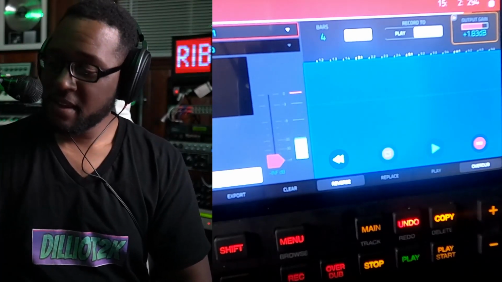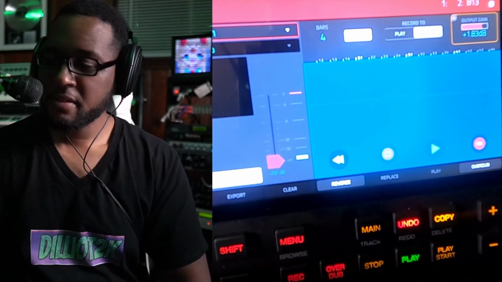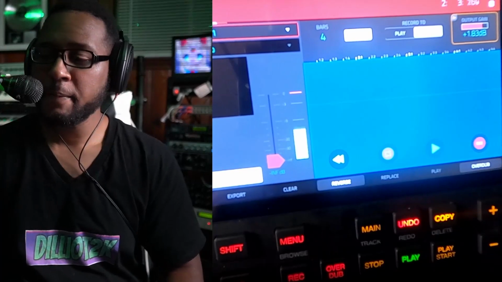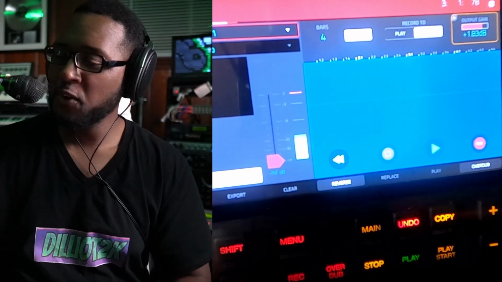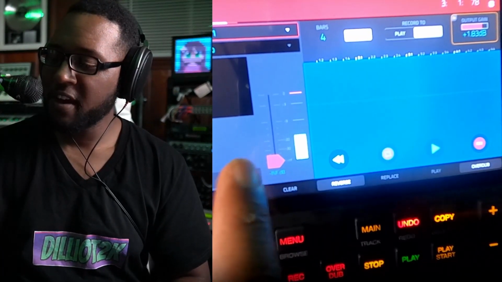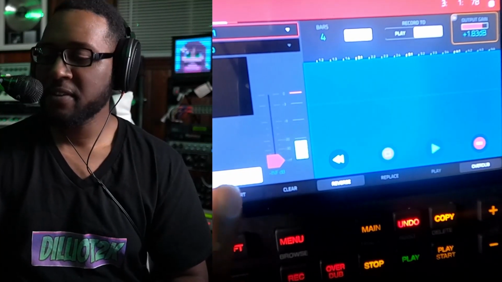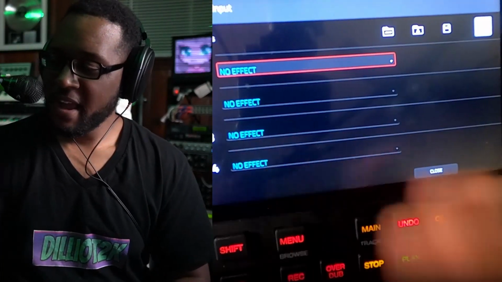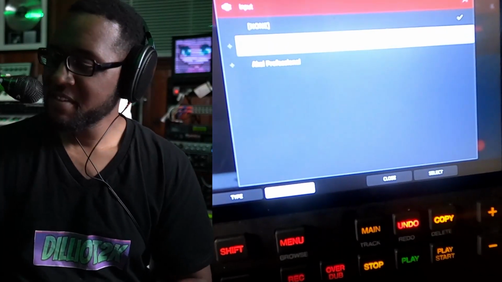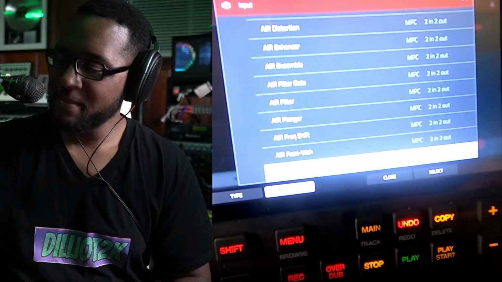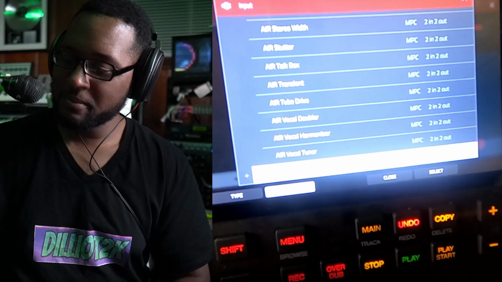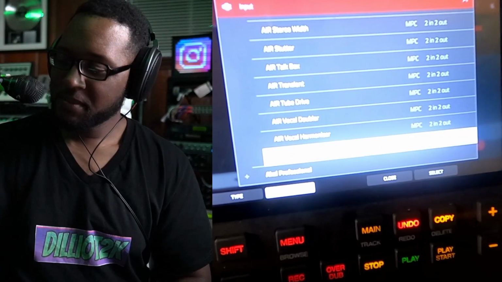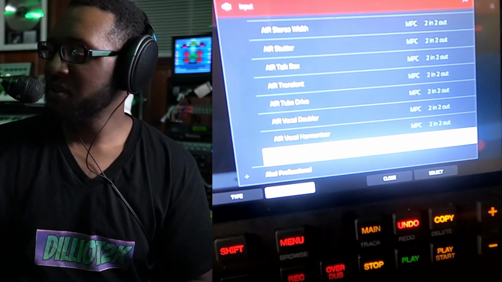So I got a beat that I did completely in box. The screen you're seeing is the looper, and in order to hear that in real time, you have to make sure that your input monitoring is turned on. So I'm going to add the pitch correction. Let's go all the way down to the bottom. Or in this case, vocal tuner.